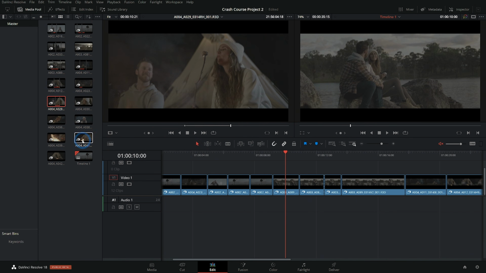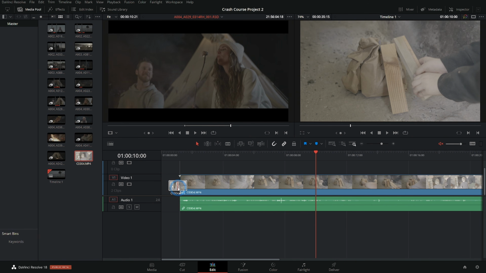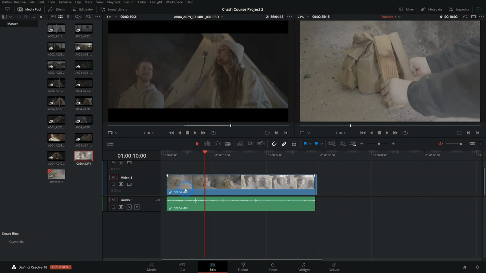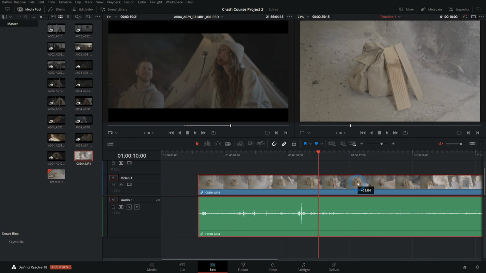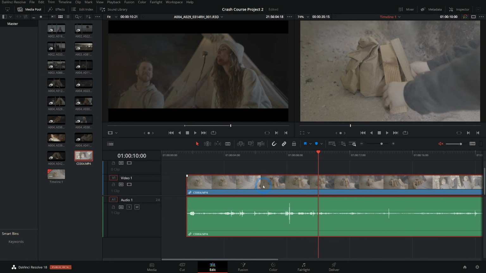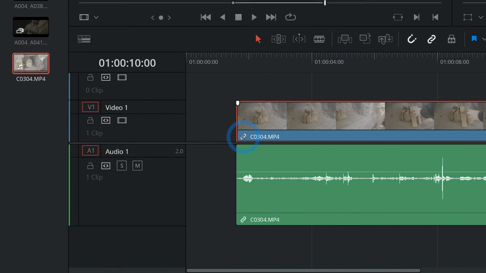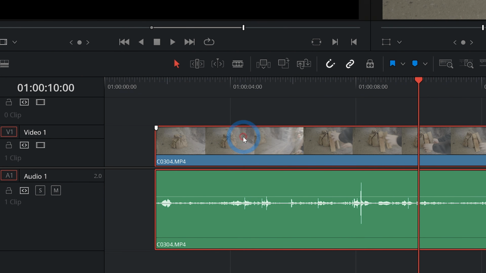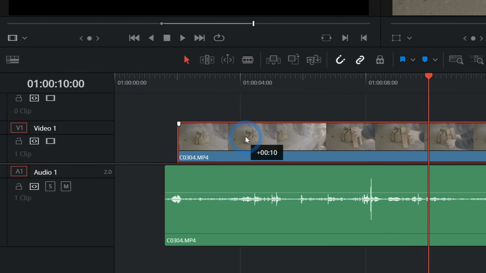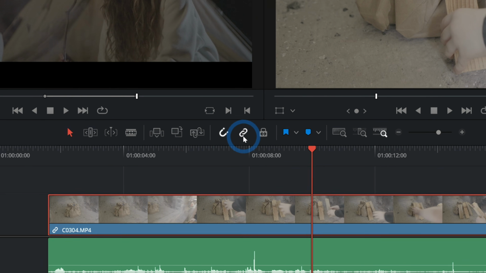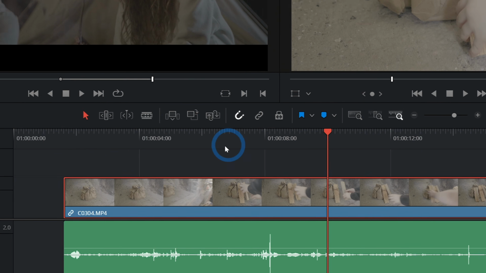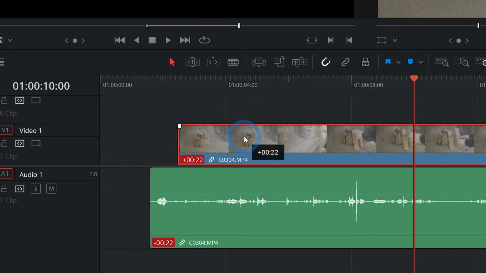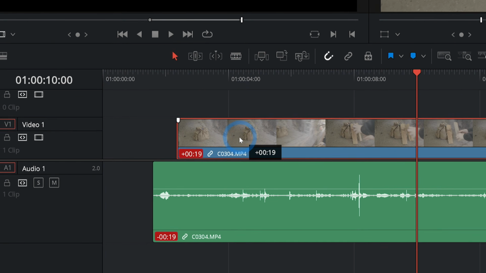So this kind of gets people sometimes. Let's say we have a piece of media with attached audio. By default, if you grab this and move it around, the audio is attached to it. And that's because the audio and the video are linked. And you have this little chain link if it's linked to something. So you could right click on it and uncheck link clips like that. And then I can grab this and move it around. Or I can also just disable this chain link icon right here. And that will not really listen to the fact that they're linked.